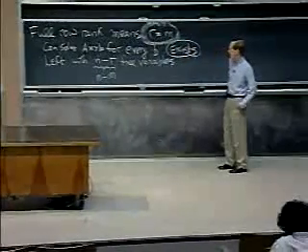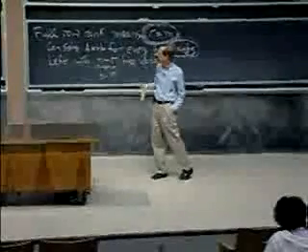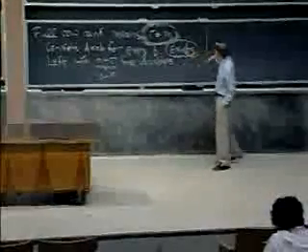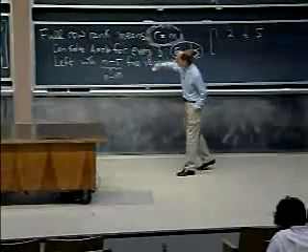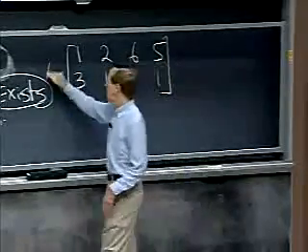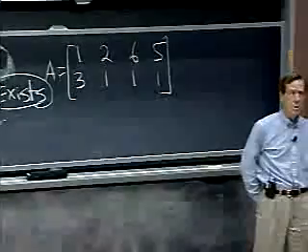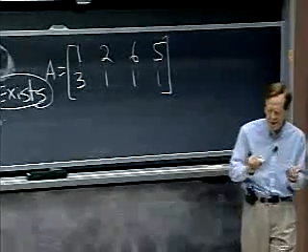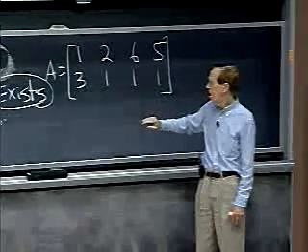Can I do an example? You know, the best way for me to do an example is just to transpose that example. So let me take that matrix that had column 1, 2, 6, 5 and make it a row. And let me take 3, 1, 1, 1 as the second row. And let me ask you, this is my matrix A. What's its rank? What's the rank of that matrix? Sorry to ask, but not sorry, really, because we're just getting the idea of rank. What's the rank of that matrix? 2, exactly, 2. There will be 2 pivots.